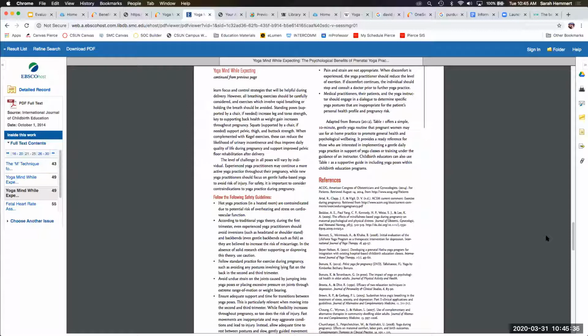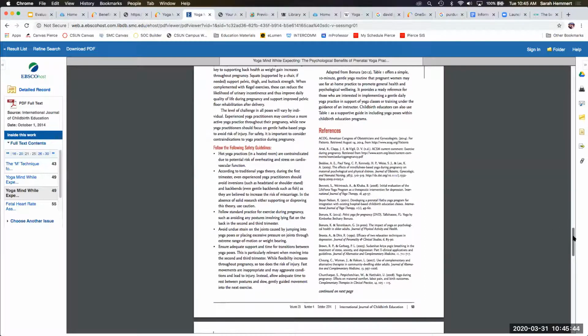It's frustrating, it takes a long time, but once we find that first article, there's something beautiful that we can do. So this article is perfect for us, for my speech. Now, what I want to do is do something called a citation search.